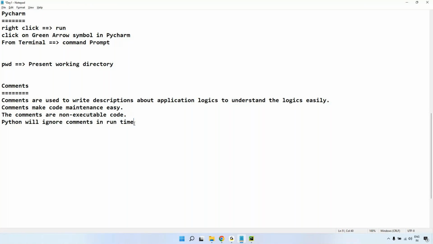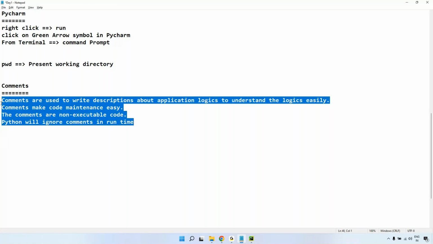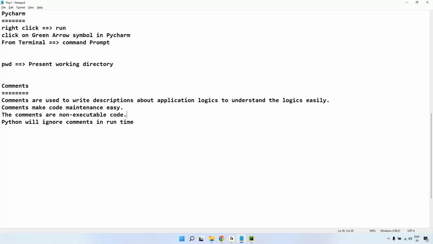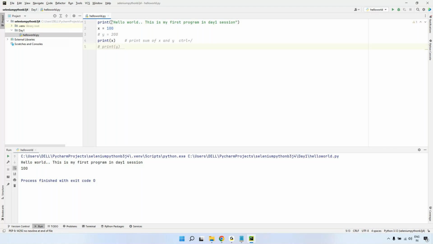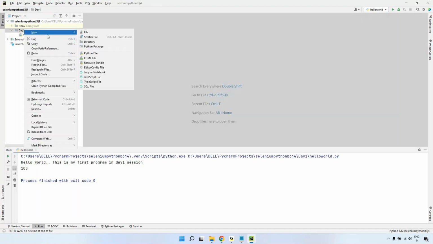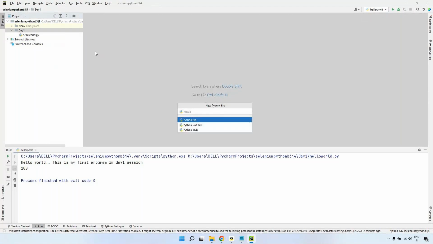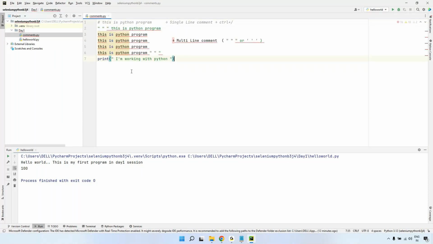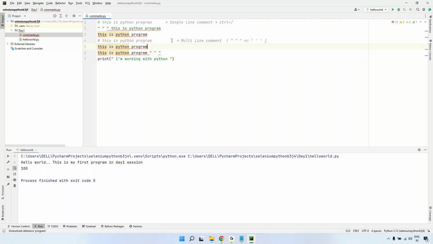So these are the important things which you need to know as a part of comments. Even there are some more points which I want you to understand. If you can see here, this is the sample program. So let me clear this and create another module. A Python file is nothing but a module. I'm specifying comments here. You can see it here. I'm just commenting this. Control Z.